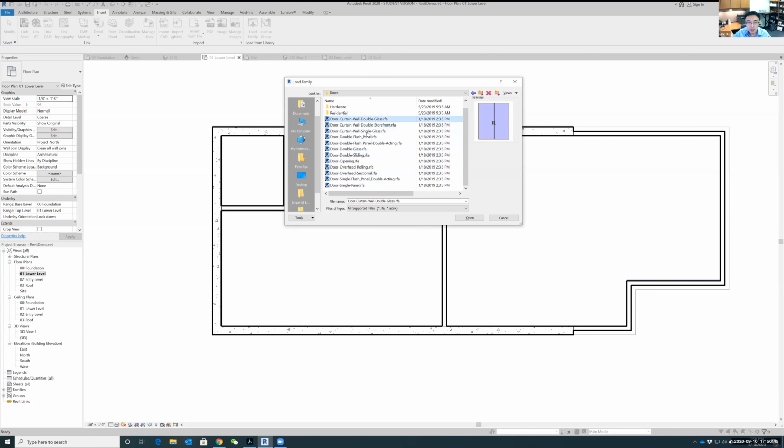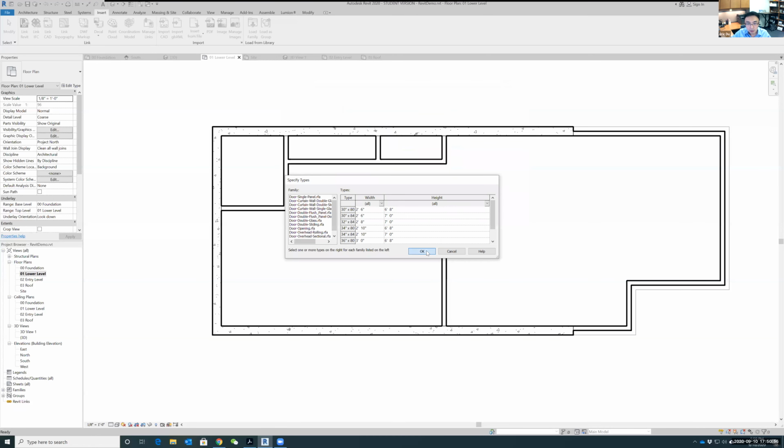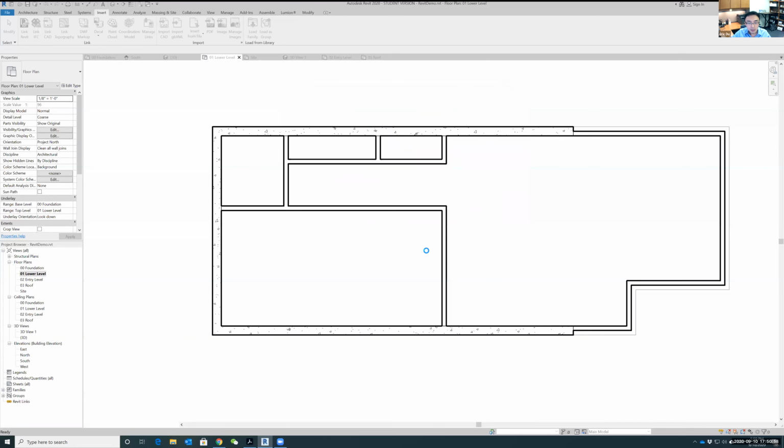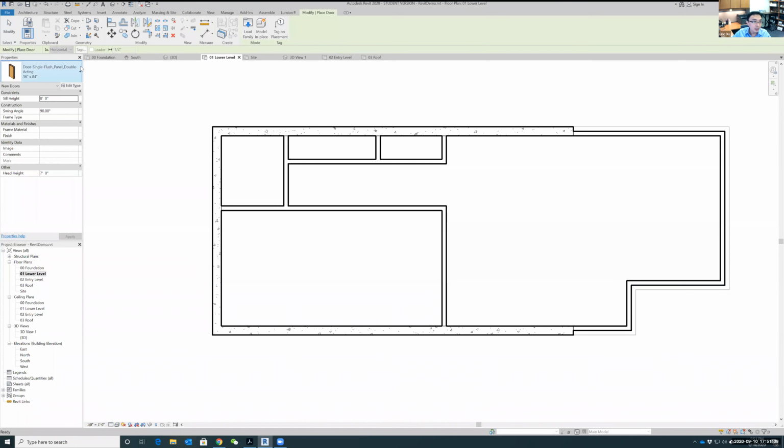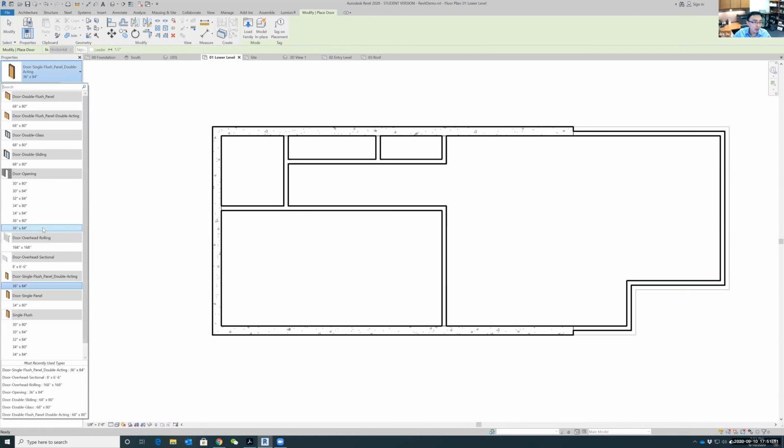Let's just select all of them. You can use the shift button or the control button to select multiple of them. Once you do this, just go open and just go okay. Just give it a second. Revit is loading all the models. It's kind of like loading all the tools from some other library. Now let's go open architecture, doors. If you use this drop-down button, you see all the doors that you just loaded.